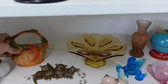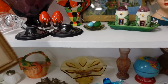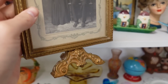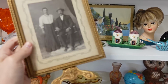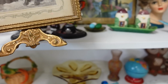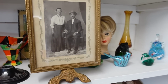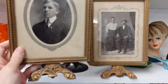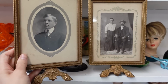Now the only other thing I think I didn't mention is I have two of these here. Look at that. And it stands up on its own, so it's a nice little picture frame. And I love this one. It's gold and it's just really, really nice. And I've got that one there, and I believe I'm going to sell them as a set because they match. And we've got that guy. So pretty sure. But I'll see how I feel in the moment.